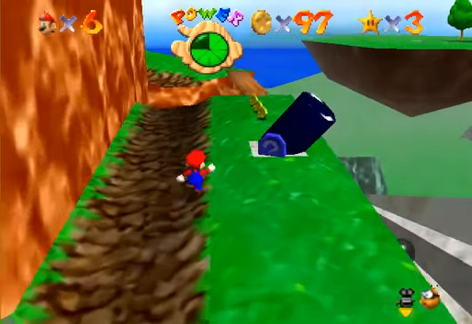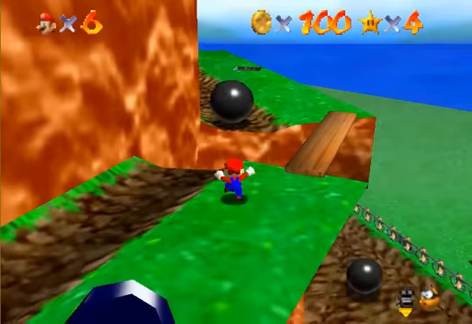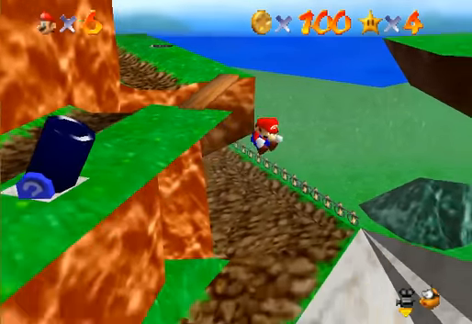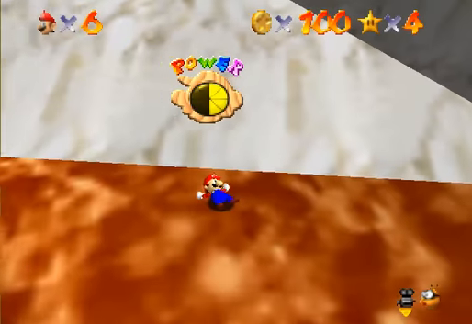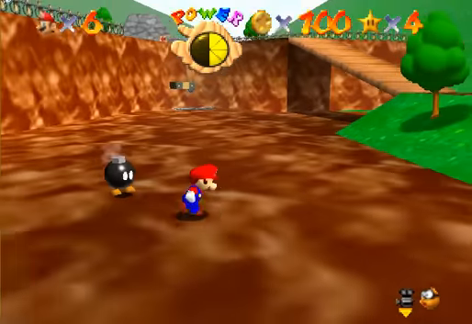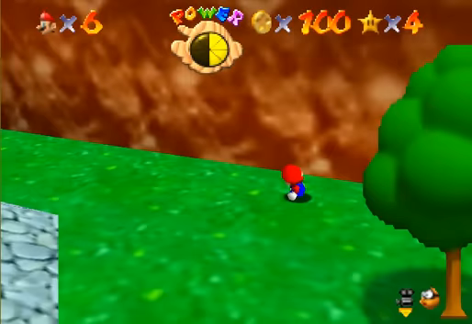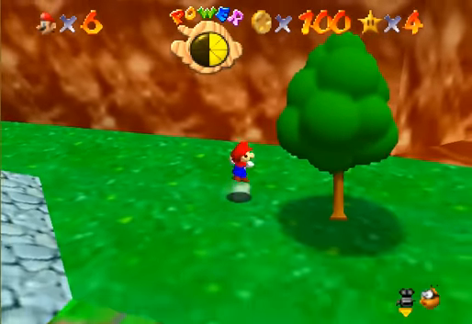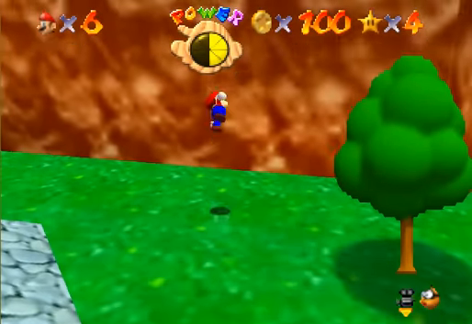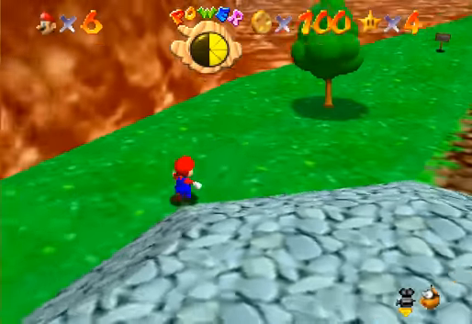Come on, I see 3 more coins. Look at that. 3 more coins. And there's a star. Give me your star. Look at star. Yes. Yeah, fall damage. I love that fall damage. No! Get away, I don't care about your life. No. No. No.